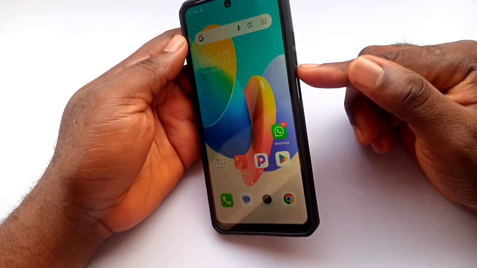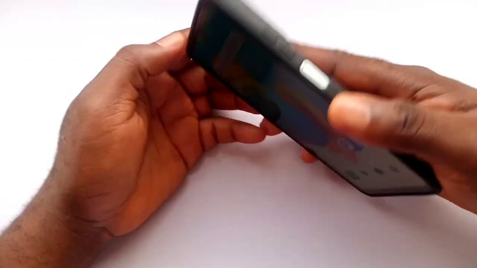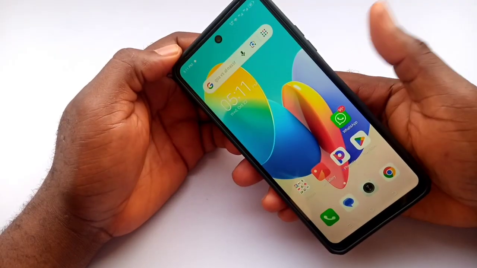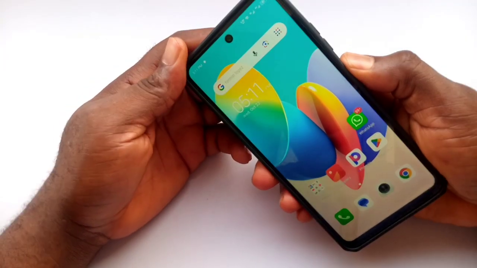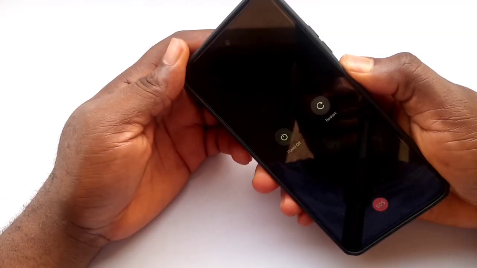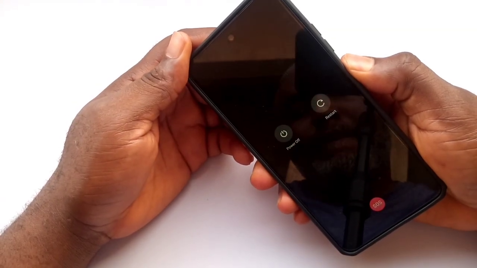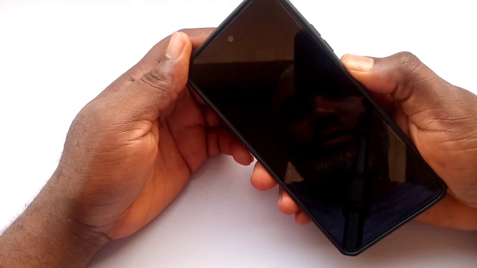The first thing you're gonna do is to force restart your phone. No matter what kind of phone you got, that's the first thing you have to do. When you force restart your phone, that will close all the apps that are running in the background, including system files that are using the RAM. To do that is very easy. You're gonna press and hold the power button until your phone turns off and powers on.